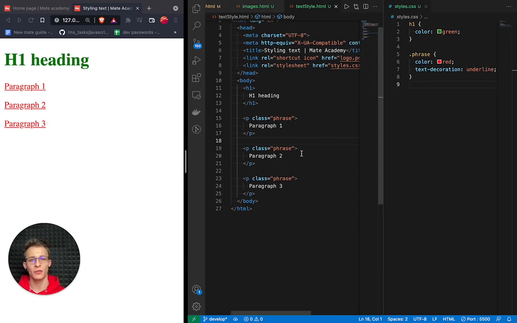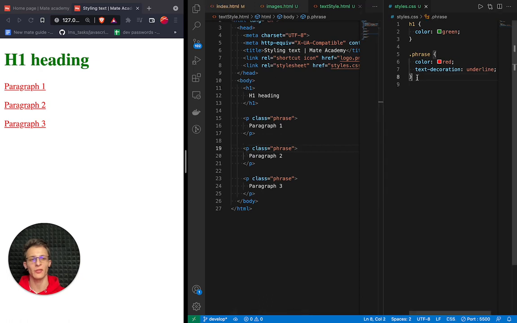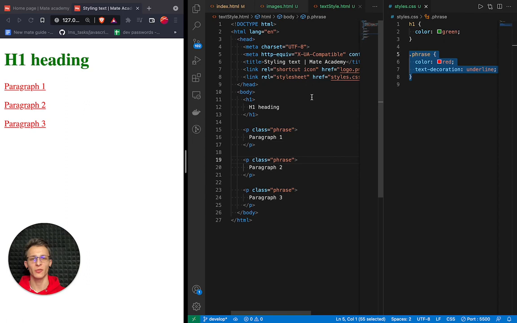Hi, in this video we'll continue learning CSS and talk about inheritance. You already know that if we want to apply the same styles to multiple elements, we can create a class, like here, a phrase. I'm giving this class to multiple elements, and I need to write styles only once. Okay, but what if I want some styles to be applied to the entire page? Do I need to create a class and give each element this class? Well, the good news is that we don't have to do that because of something that's called inheritance.